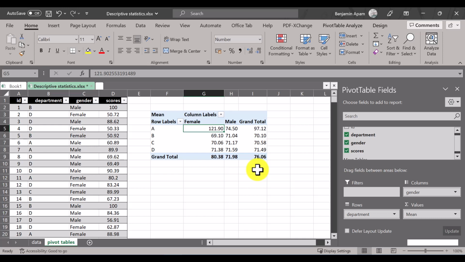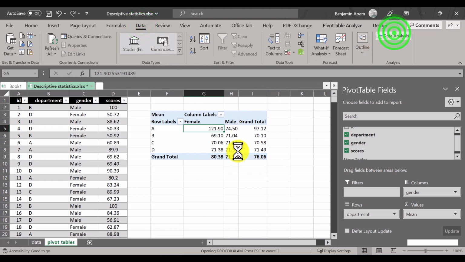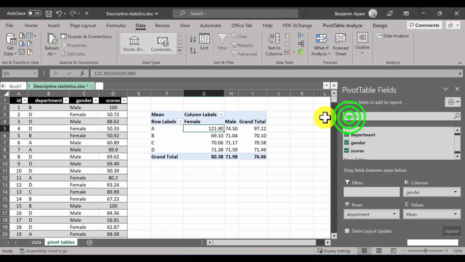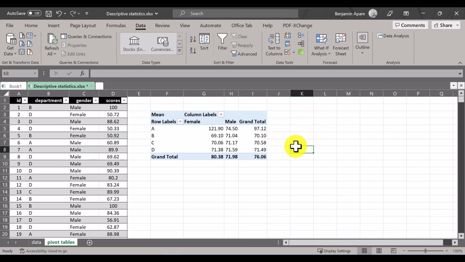So basically, these are the things that we have learned. One, we tried to organize it the hard way by using Excel formulas by ourselves to organize our own table. Then the second one, we went to data, then data analysis, and picked descriptive statistics right from there, and then we got our descriptive statistics from there. In this video, we just looked at the pivot table. So these are the three ways that I said I'm going to teach you how to summarize your table, and I think I did.